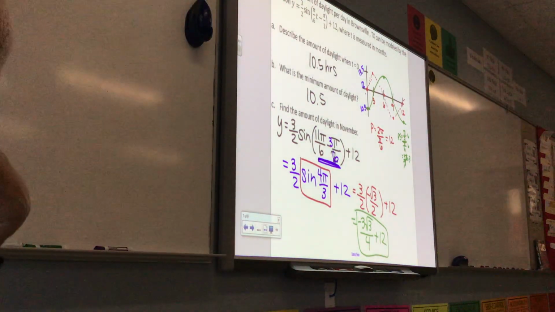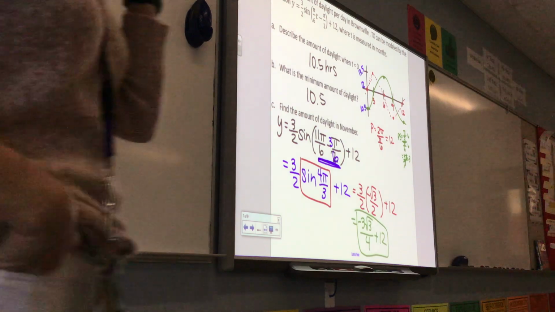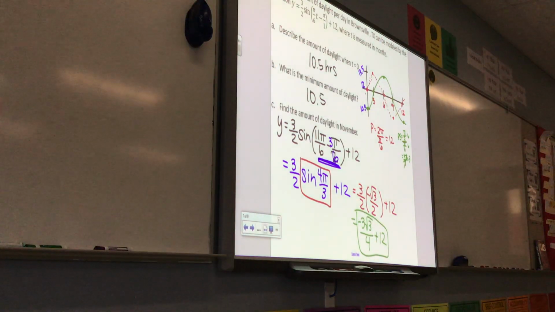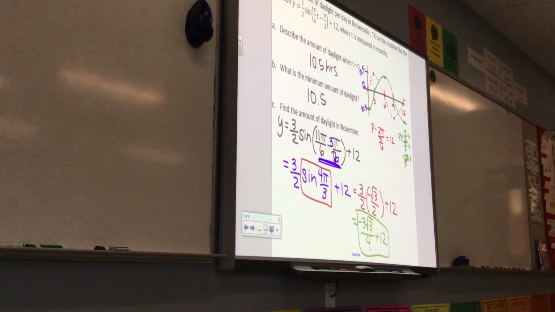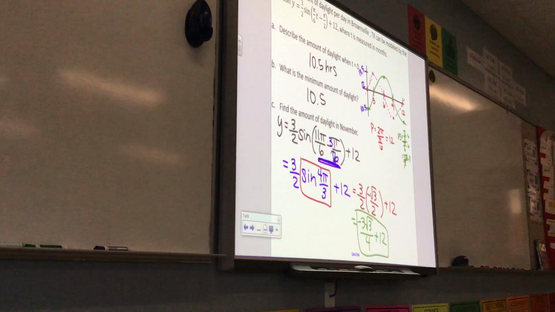What I want you to do, because you have a calculator, type that into your calculator and make sure it's reasonable based on your graph. Type that in, evaluate that, tell me what that decimal approximately gives you, so you can make sure it's actually reasonable based on how our function is. But on your test, you would be able to do that math in your head. It would be like a half or a 1 or something instead of the ugly stuff. What does that give you?